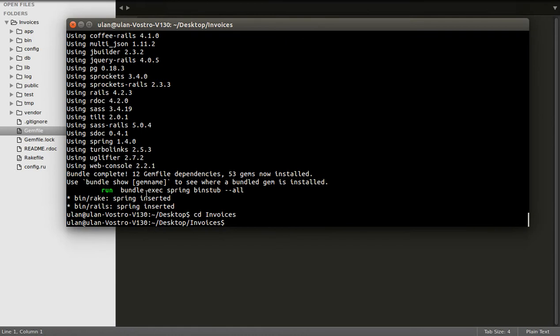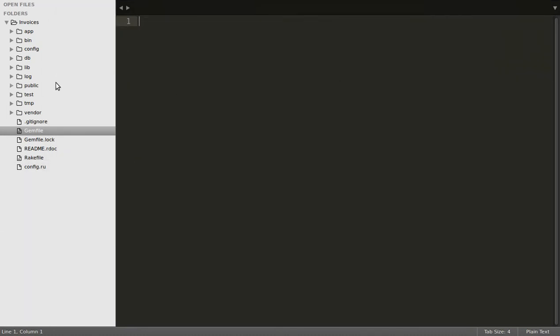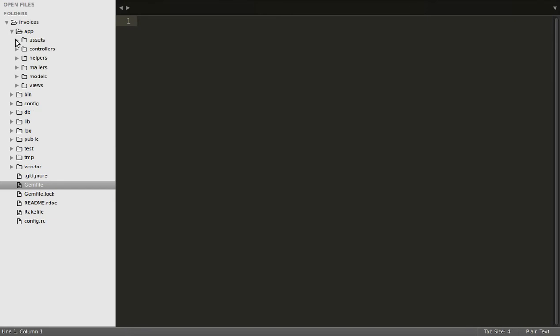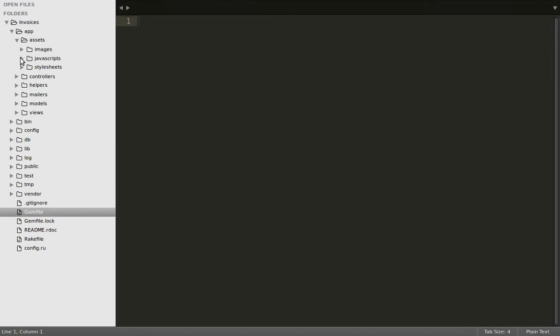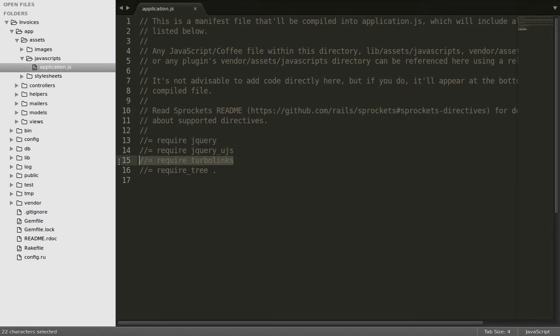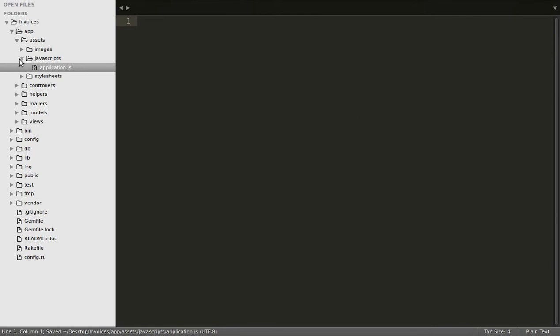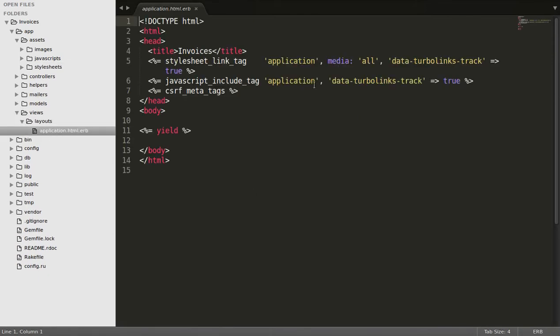Go back to terminal and type bundle install. This will install our Puma web server. Also, don't forget to remove Turbolinks from your application.js file and application.html.erb.